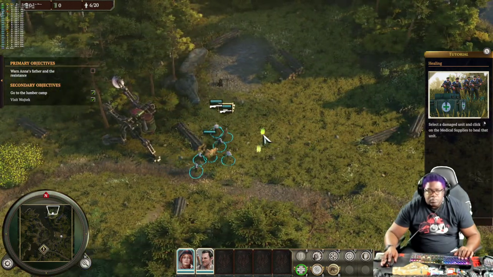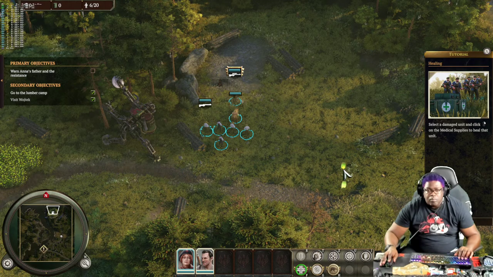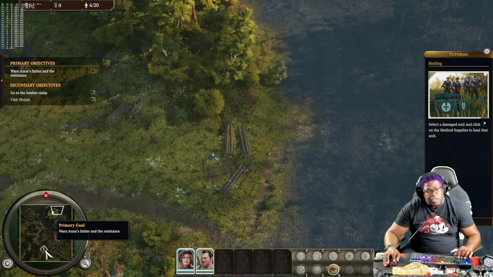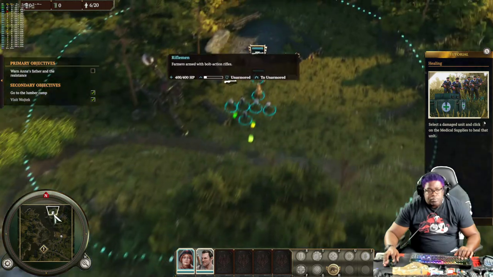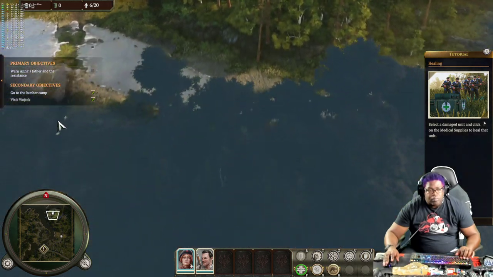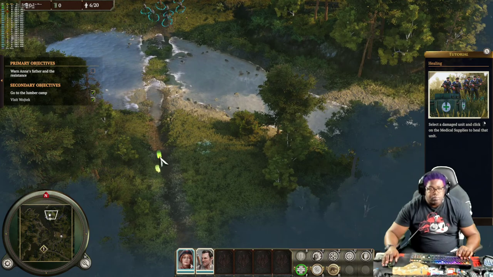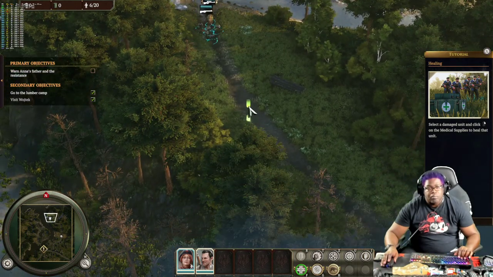Let's go. Now let's go and look for Anna's father. Ooh, we got a long way to go. Be there soon. On my way. Be there soon.